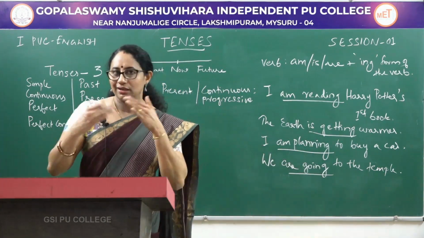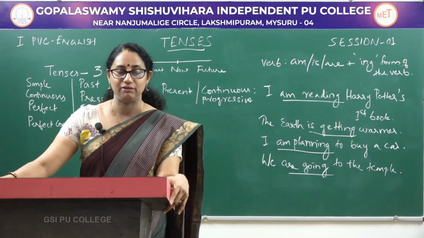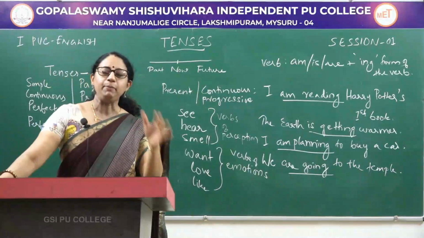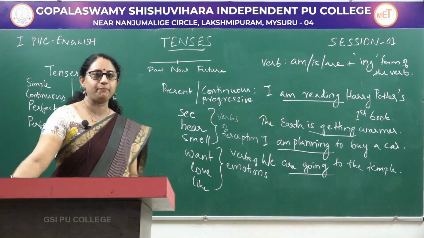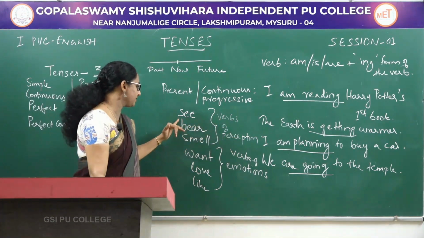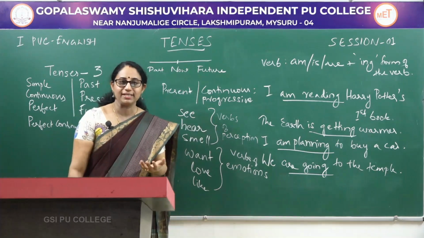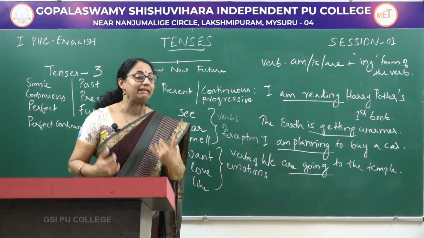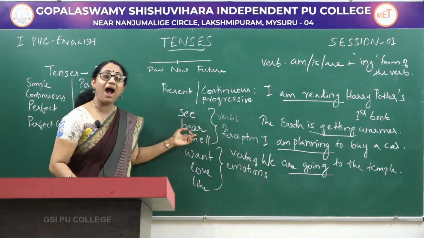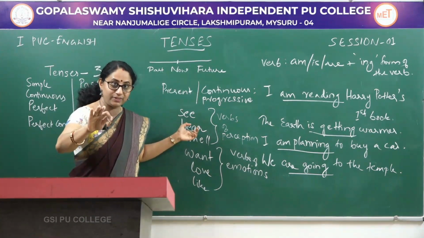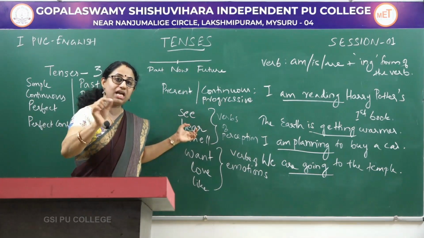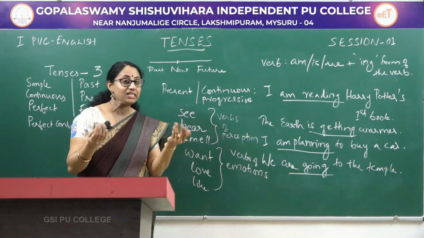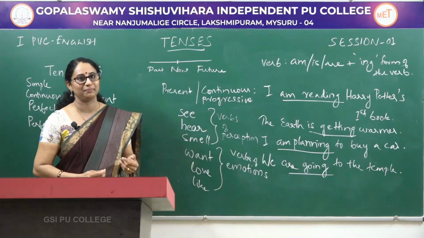Okay. Now, let us analyze some differences between the first two tenses that we have discussed. Think about simple present tense. See, simple present tense is often used to represent verbs of perception like see, hear and smell. We often say, I see you. I am seeing you is not right because the action is not deliberate. Similarly, I hear you. When you say, I am hearing you, that shows that your action is deliberate. So, generally we have to say, I hear you. I see you. I smell the fragrance of the rose flower.